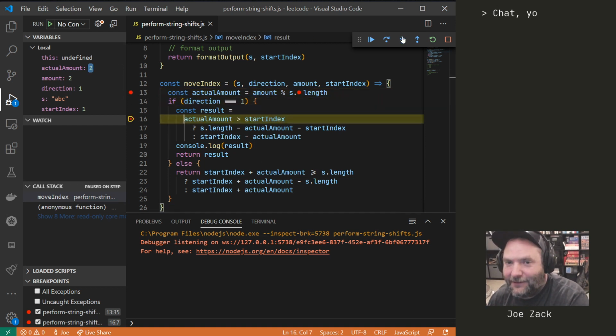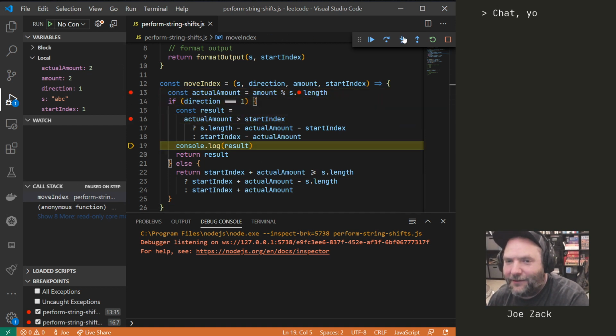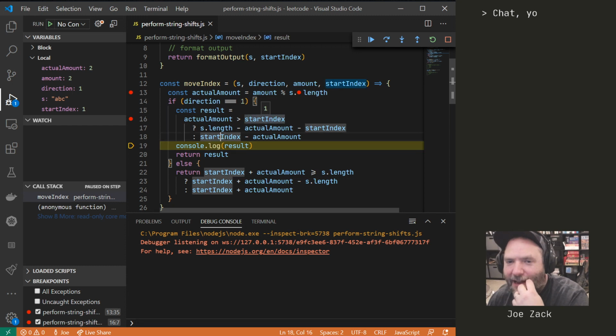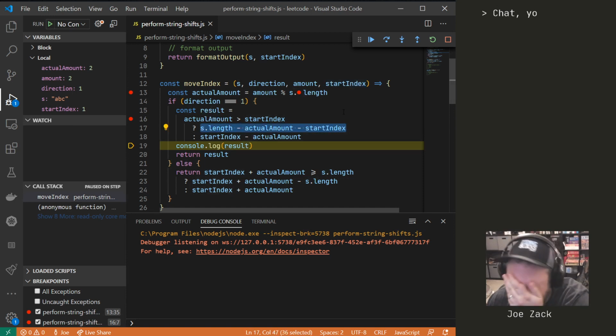Alright, so if we look at it, so here's where we're getting thrown off, is that, well, of course now it's doing it correctly. I don't know what happened there. It was definitely highlighting this line. We were mousing over it and everything. Yeah, so this line right here is wrong. I got the math wrong, which is not a surprise. We took the string length.